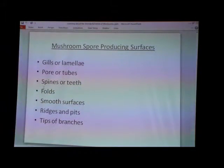Now, the way the mushroom produces its spores depends on the kind of mushroom. On the ones we've been talking about, the gill mushrooms, they're right along the edge of the gill. But on boletes, they come from the pores. On hydnums, the spines and teeth. They actually have little spines. They're really cool looking.